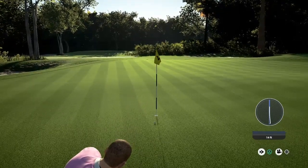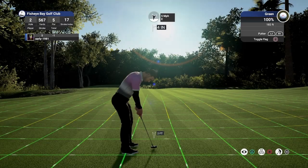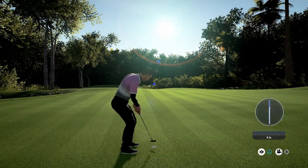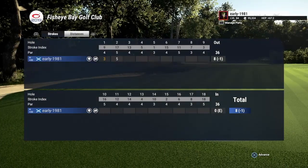If that's being played firm enough, it's in. Oh, it's in, is it? Oh my goodness, agonisingly close. Didn't play it firm enough. Gutted with that, 4 inches short. And we are disappointingly just walking away with par there after being on the green in 2.